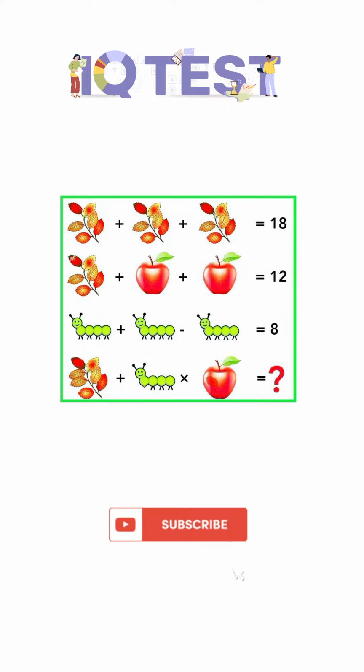Moto, you are right. So the flower is 6, obviously. And then the apple is 3. The apple is 3. And then the larvae is 8. So our final thing will be 6 plus 8 times 3. And that will give us 30. Final answer is 30.